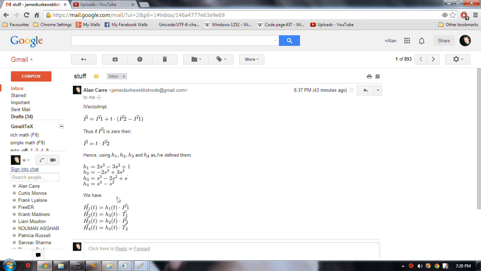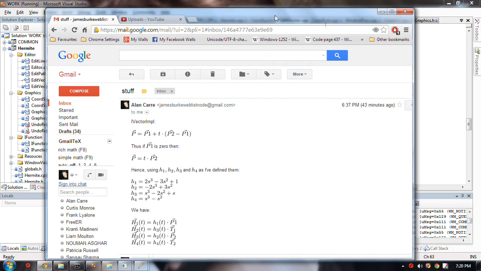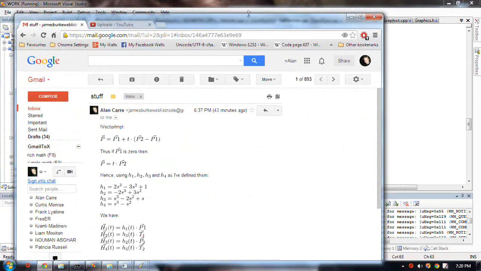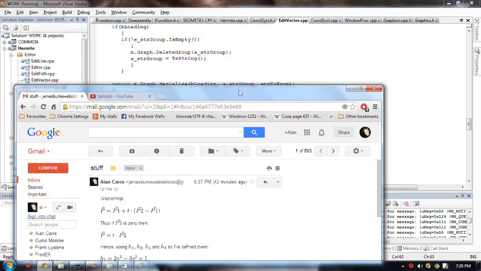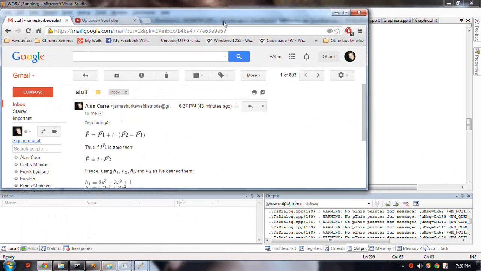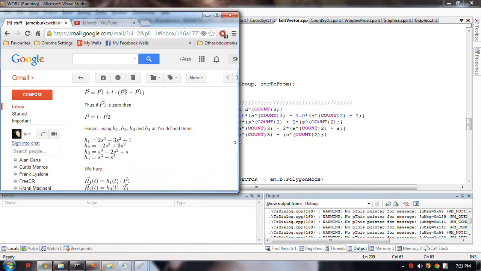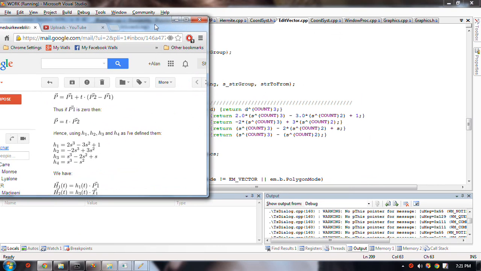Can we see those together? Sort of. I have to make one of these small. Bring this this way. There we go. Okay, H1 is 2s cubed minus 3s squared plus 1.